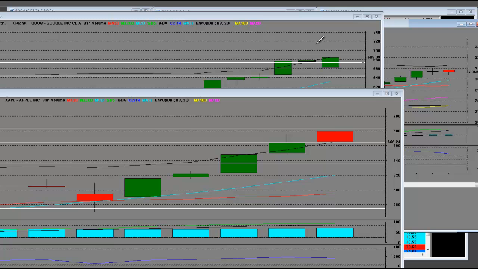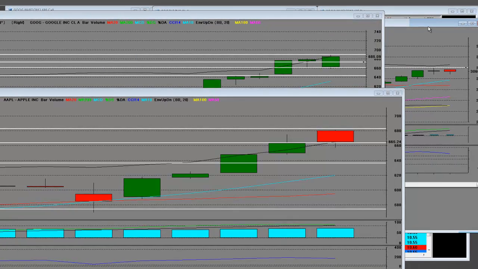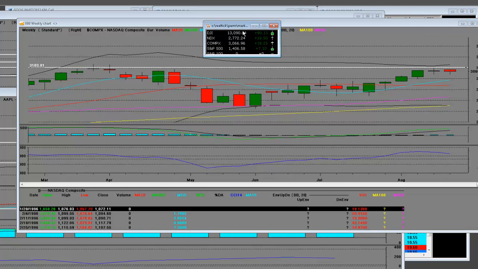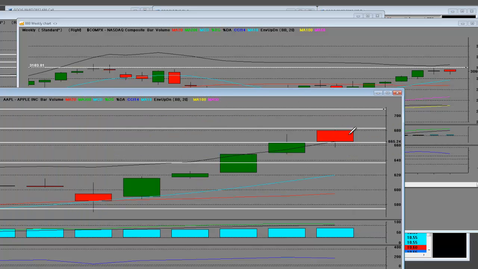And what I have here is an Apple weekly chart. I have a Google weekly and Apple both. Here's the Google, here's the Apple, and over here I'll show you. This is called the Nasdaq Composite. What is a Nasdaq Composite? This is the Nasdaq Composite right here, up 18.25, along with the Nasdaq 100 up 18.5. What I'm going to show is that the calendar high reversals, once again in the Nasdaq Composite, have a reversal. You can see that here the Apple is the major player of this weekly reversal on the Nasdaq Composite.